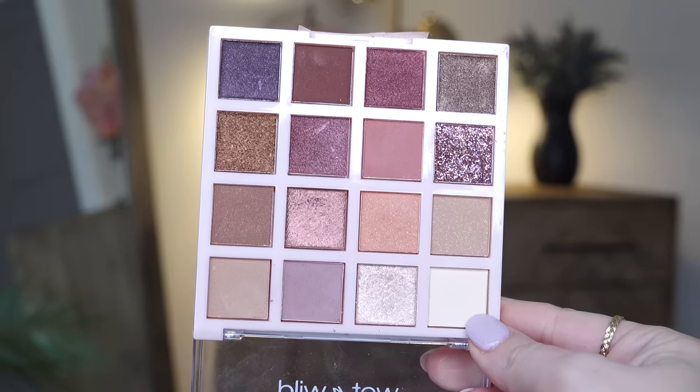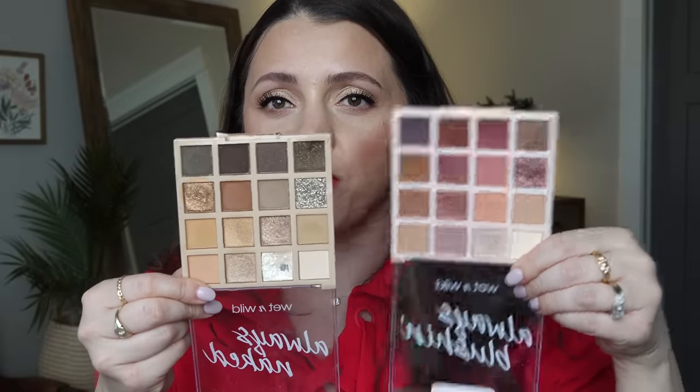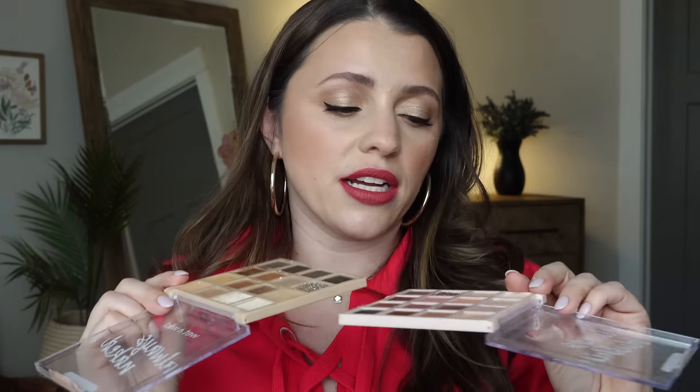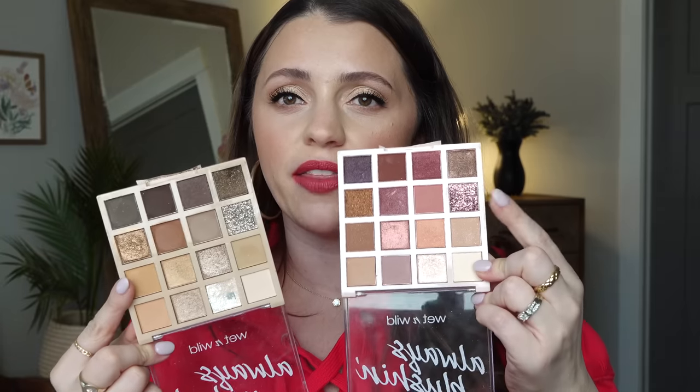It's just beautiful. So many of these shadows are perfect for one eyeshadow looks, which is what I tend to do day to day, you know? The Always Blushing is really pretty. Actually, let me show you these side by side open if you were wanting to get one and not the other. Very similar vibes, obviously. One is just more those rosy blush tones. I love it. The glitters in them will get everywhere, like that one and that one. I've tried to mess with them, I just wouldn't. These are just so, so good, and I would recommend the Always Naked one the most.